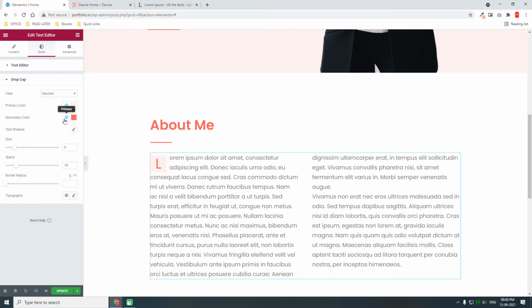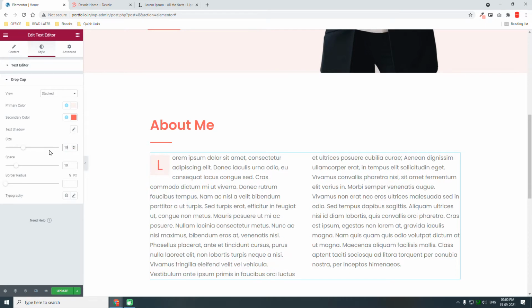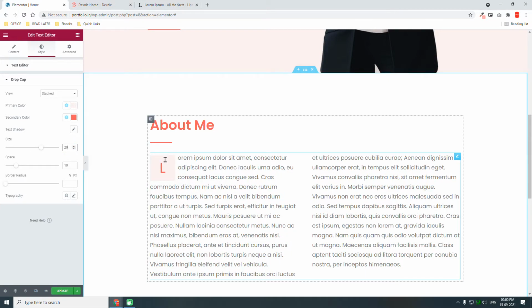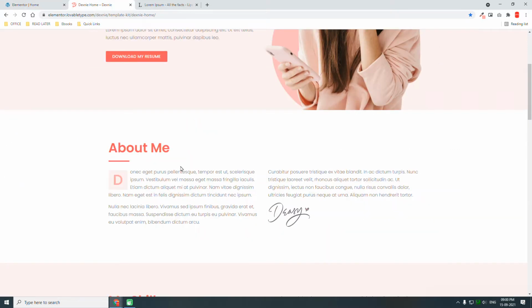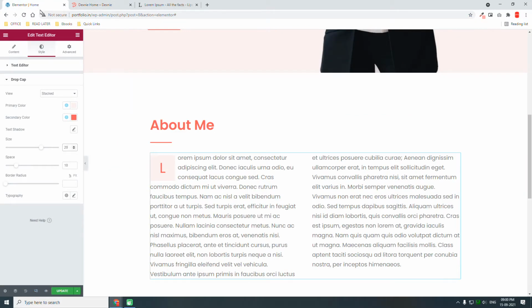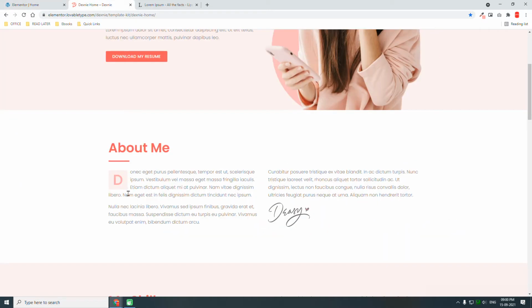And size, what about 10, 15, 20? Okay, that's it. Size, add a span of 3 lines here, like this. Span of 3 lines. Okay, then space. Okay, that's it.